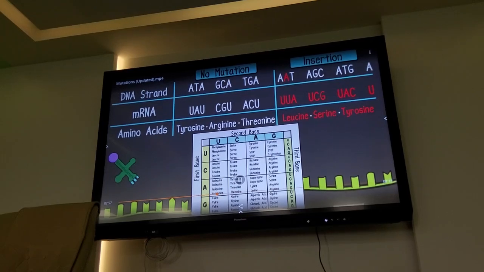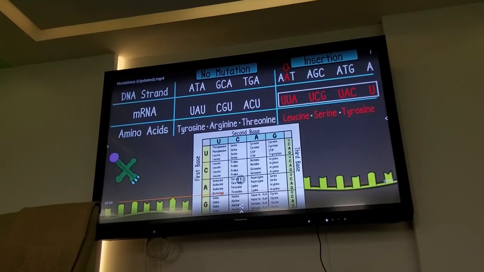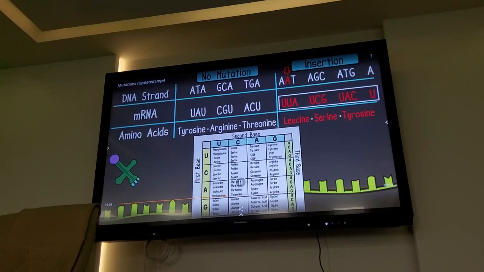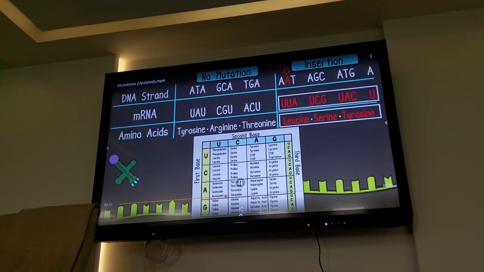If you look at this frame shift example here, where a single base has been inserted, you can see how the following codons, which have 3 bases each, are now all affected as the reading frame has been shifted. This example shows how it can lead to many amino acid changes.